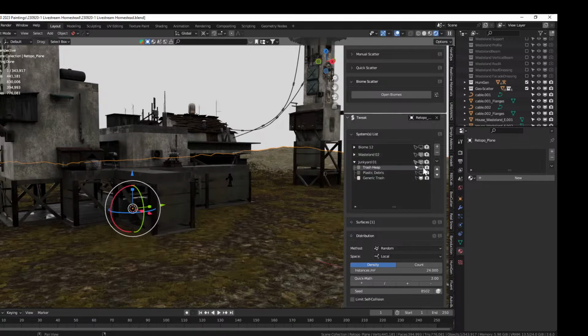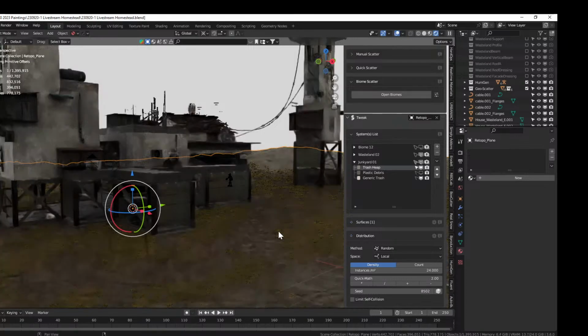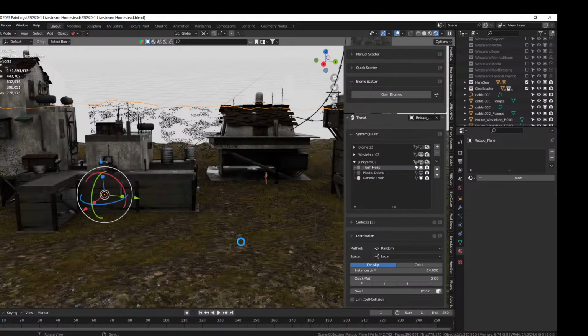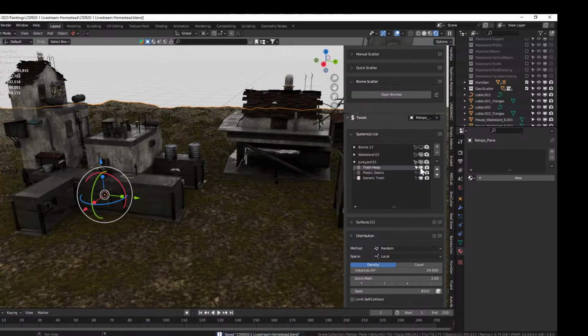Let's see if we turn it on, what do we get? We get it thinking. Yeah, that seems all right to me. Let's save. Let's turn off trash heap.